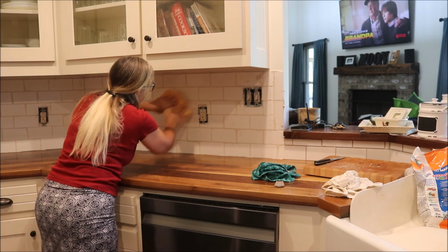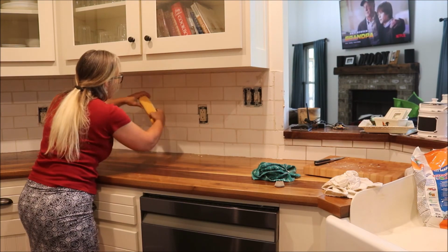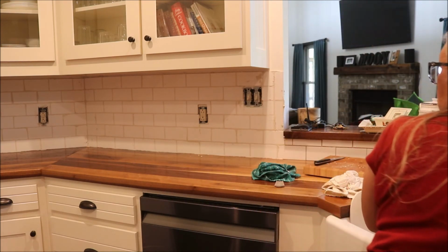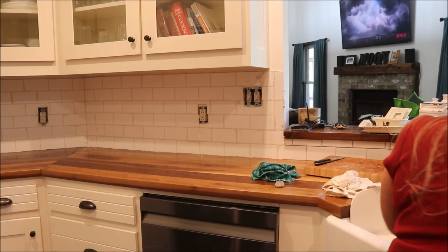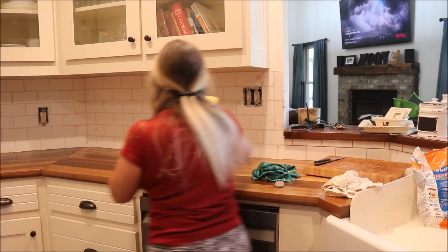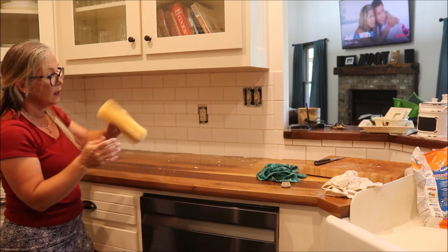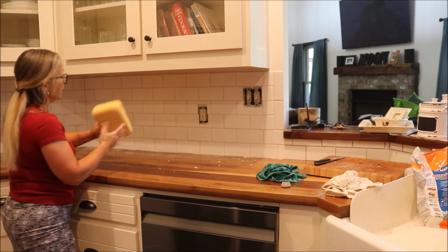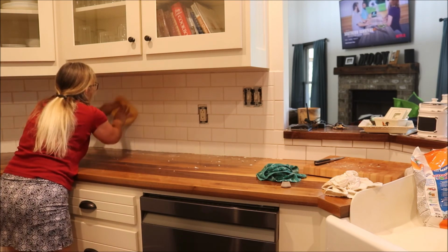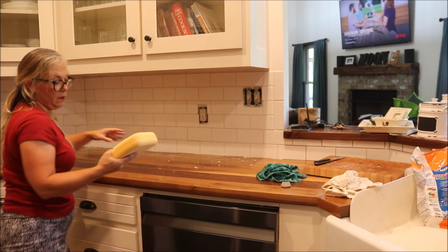Washing the tile, and I typically let the grout sit for a few minutes before I do that. I also do that at an angle to help keep the grout in the grout lines. The sponge is obviously going to get full of sand and grit, and that's why you'll see that I flip it. I'll use this side, and then I'll flip it and use this side, just to keep the grit off the tile and go over it after I've gotten a sponge full.